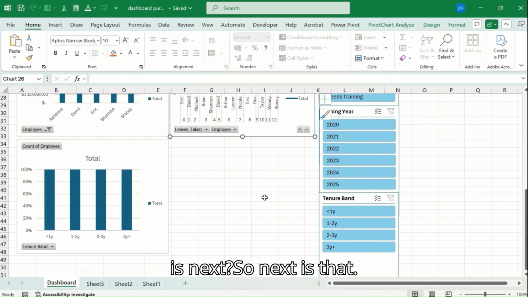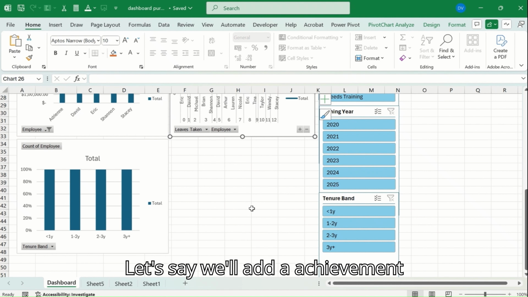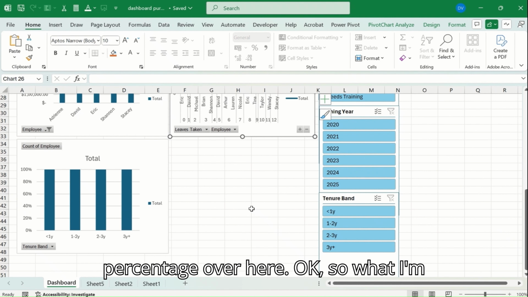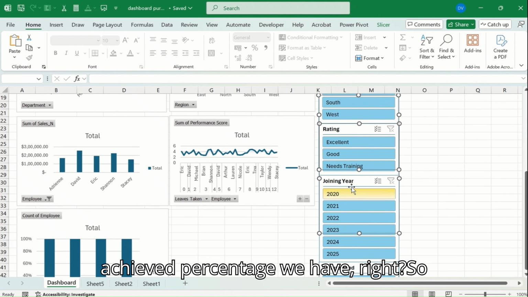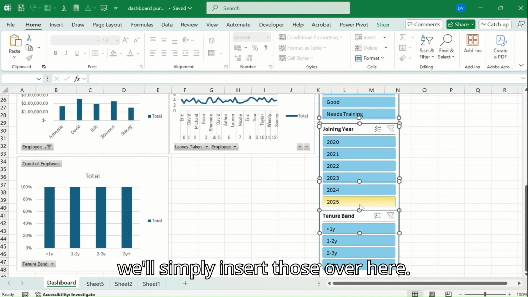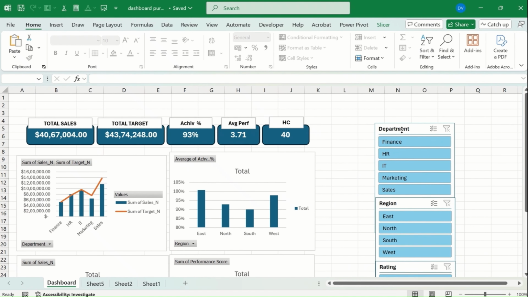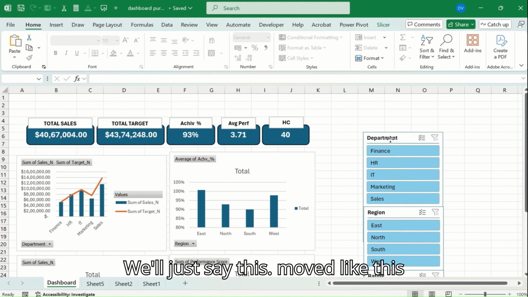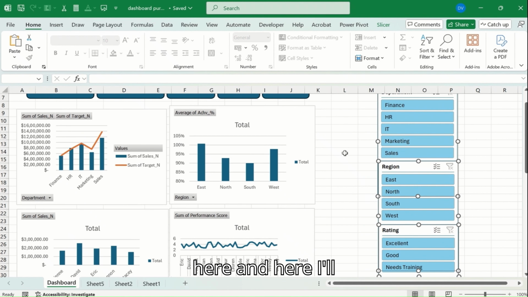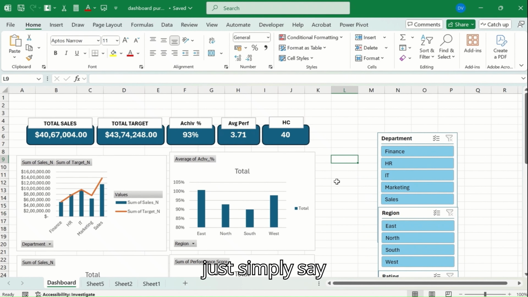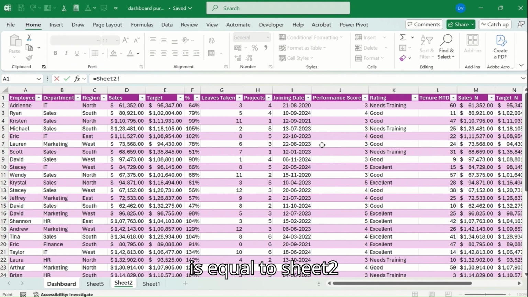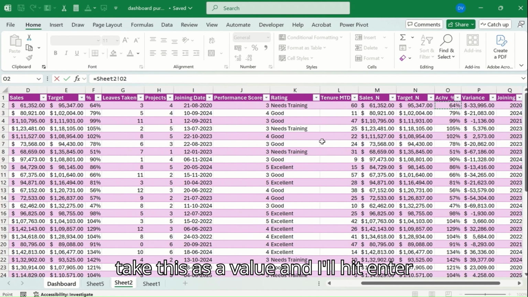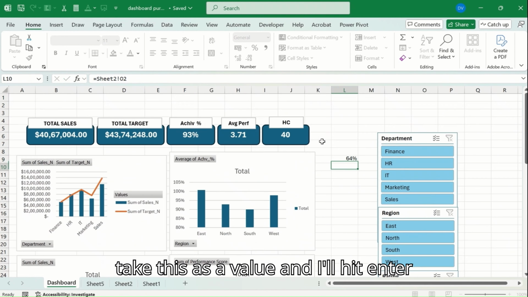So now what is next? Next, we'll add an achievement percentage over here. Whatever achieved percentage we have, we'll simply insert those over here. We'll just move this like this, and here I'll simply say equals Sheet 2, and in Sheet 2 we'll take this as a value, and I'll hit the Enter button.